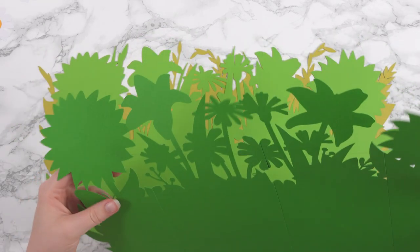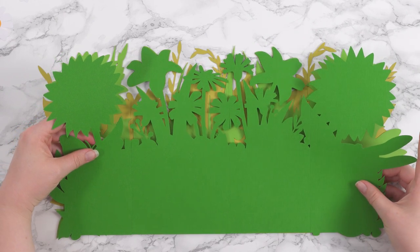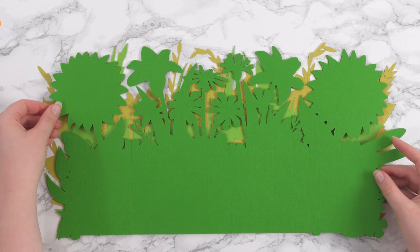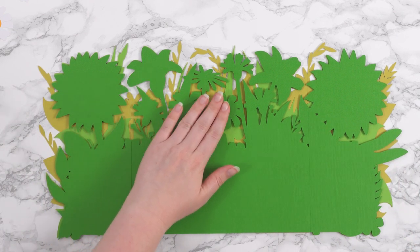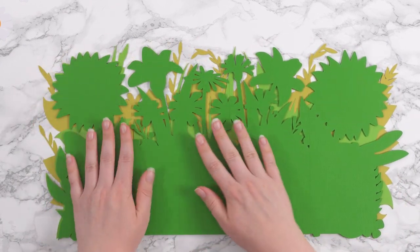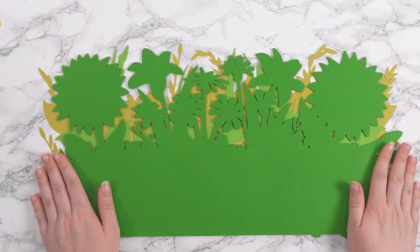Now I can line this up, get it stuck down. What I'm doing first is just gently dropping it into place, so that if it's not lined up, I can pick it up again and reposition it. But actually, I'm happy with that. So let's push down to seal all of those foam squares.